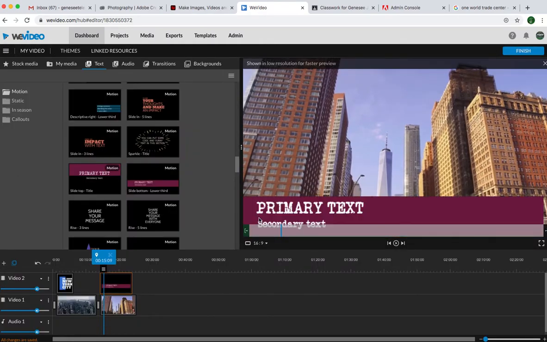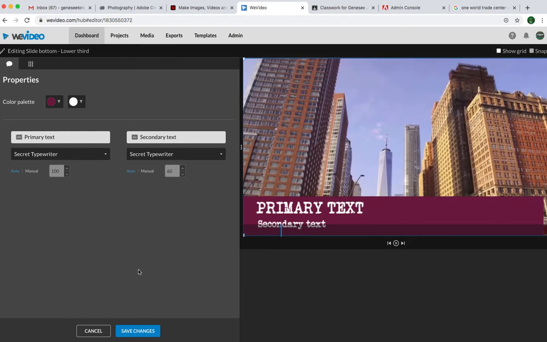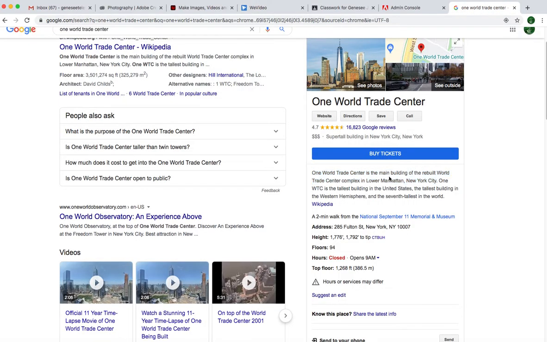So let's add a little bit of text in there. I guess it didn't save. Not sure why. Hit save changes. So One World Trade Center. My secondary text, the main building in New York City there. Copy.